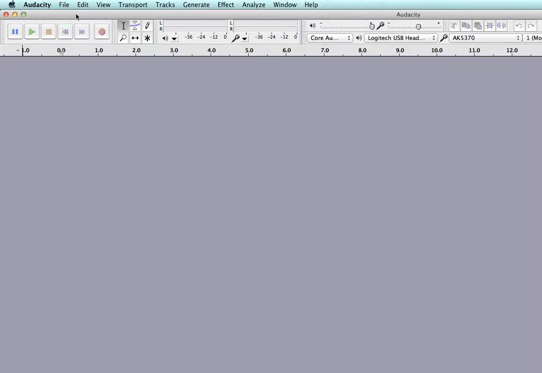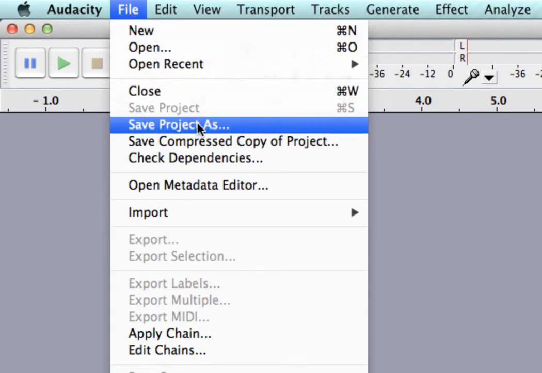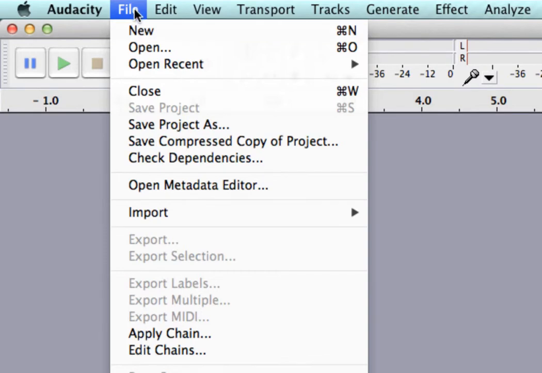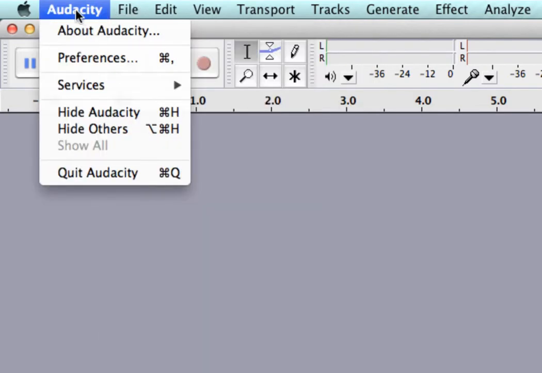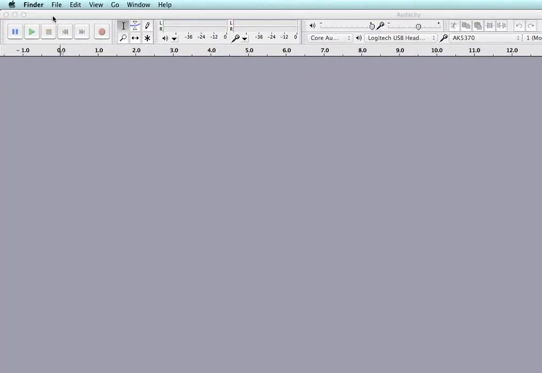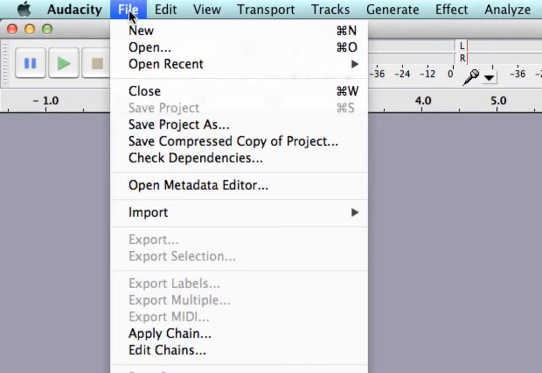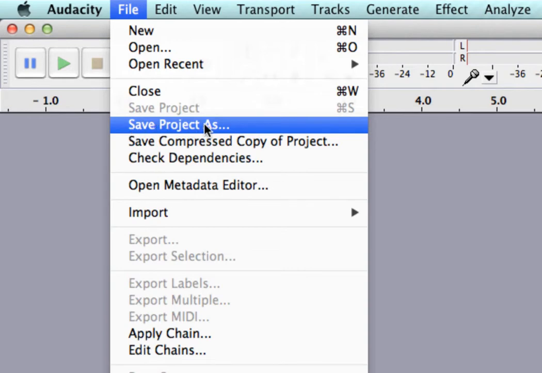What we do want to do when we get this window up is to save it as your own project. So click on File and come down to Save Project As. Now it's critical that before you click on File, you make sure that you have Audacity as the active program. To make Audacity the active program, like if I click on the desktop and I have Finder up here, I click anywhere on this window. I can click on the title bar, I can click anywhere in here and it becomes Audacity. So make sure that you do that. Then File menu, and we want to choose Save Project As. If it says Save Page As, you are in Firefox.